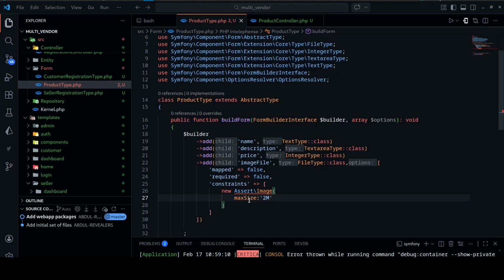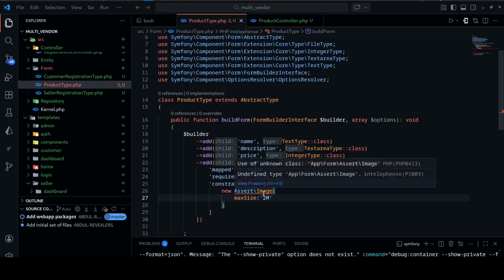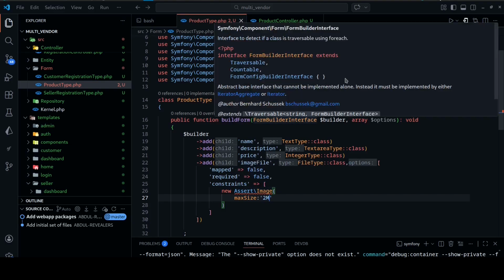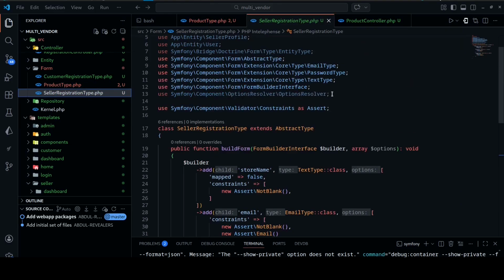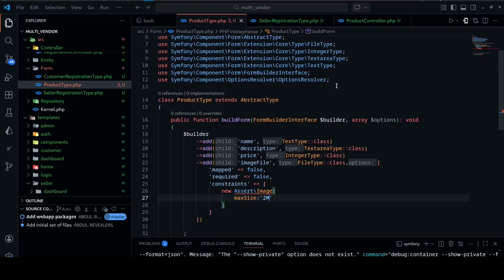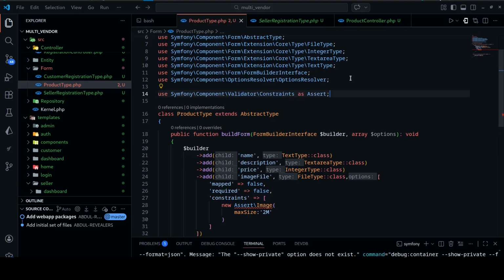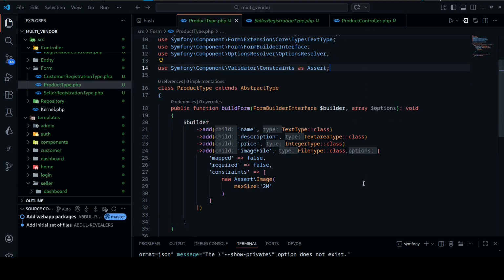That's 2 megabytes. So we need to import this as we did for the other forms. So let's copy this. All right, so that's all we need on this form.